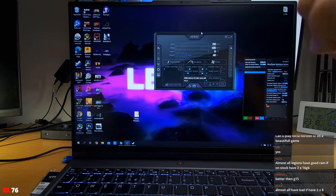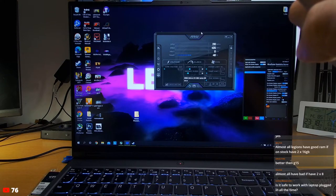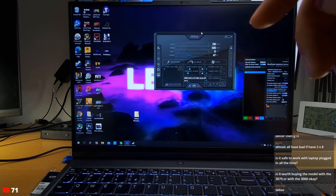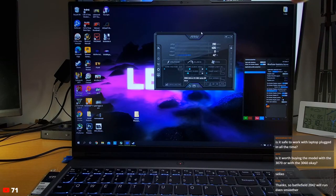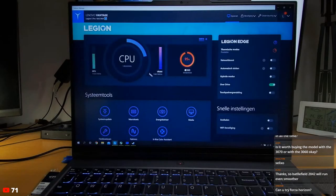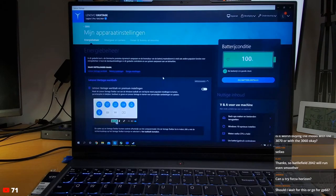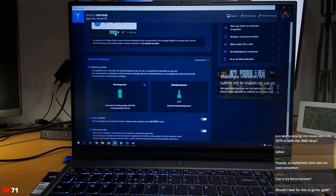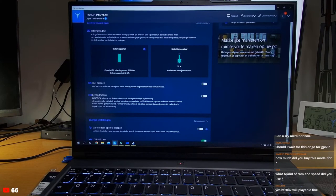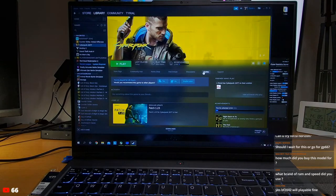Almost all Legions have good RAM if unstuck. I'm not sure about that. I am not entirely sure. Are you sure about that, Selixio? Is it safe to work with a laptop plugged in all the time? I don't see the problem with that. Of course, you can always turn on the battery manage mode. I don't have Forza. There's like a little battery conservation mode. You turn off quick charge and you do this one, it says conservation mode. It's Dutch, I'm sorry.